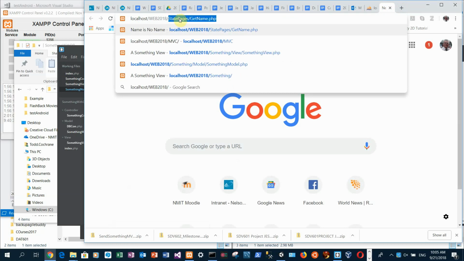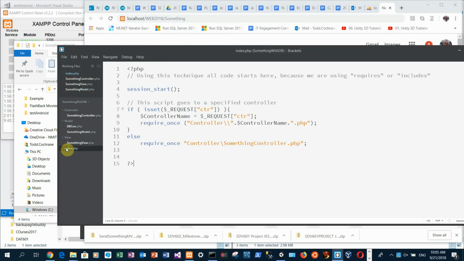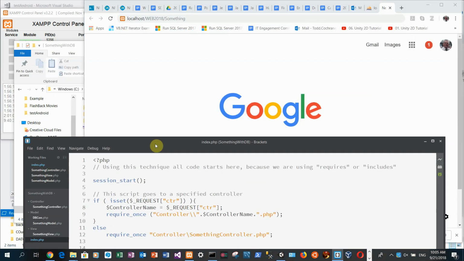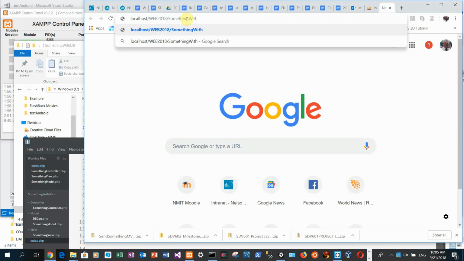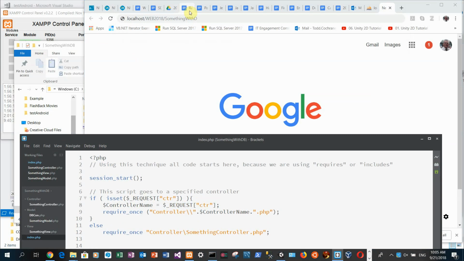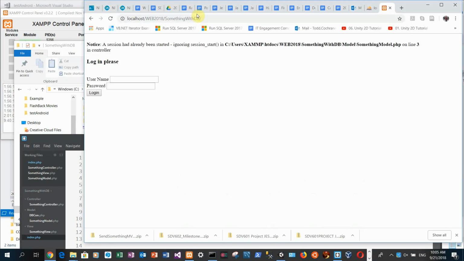So this one's called SomethingDB, I think. Still check where I am. SomethingWithDB. It's not always case sensitive in Windows, but all right. So that's looking quite good.